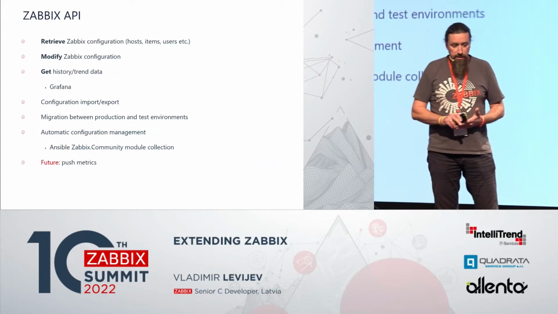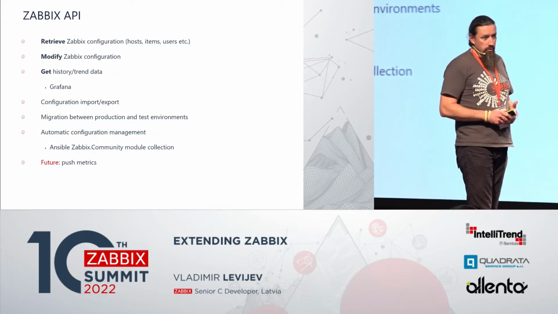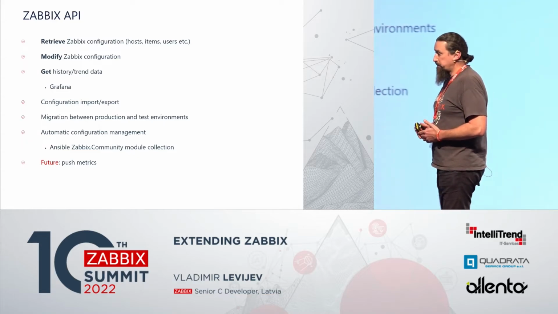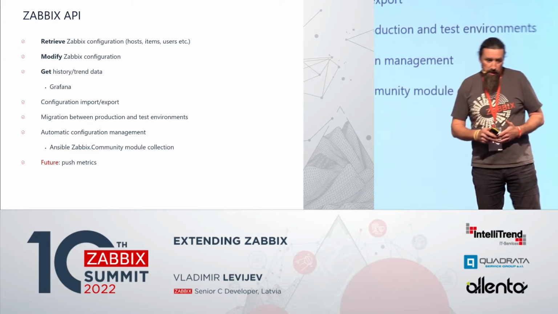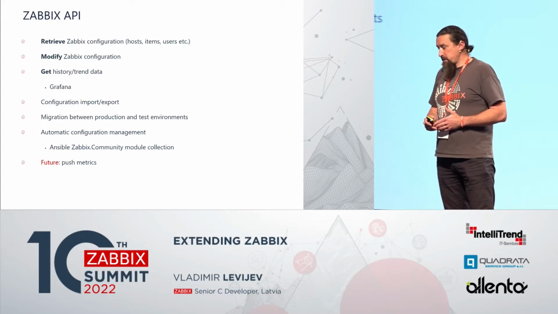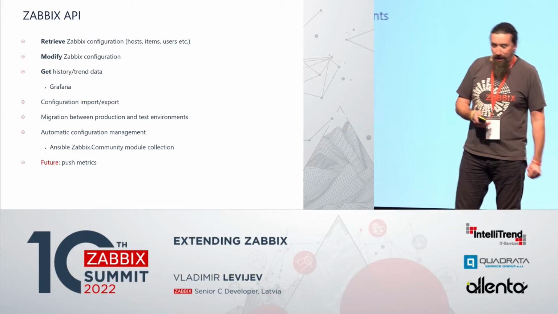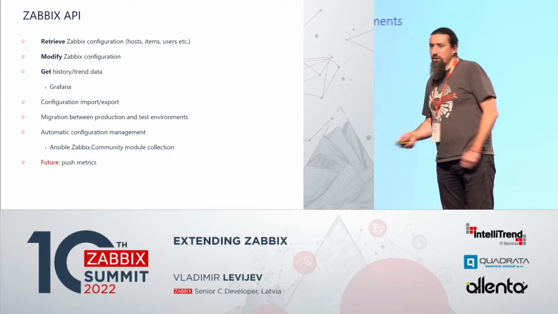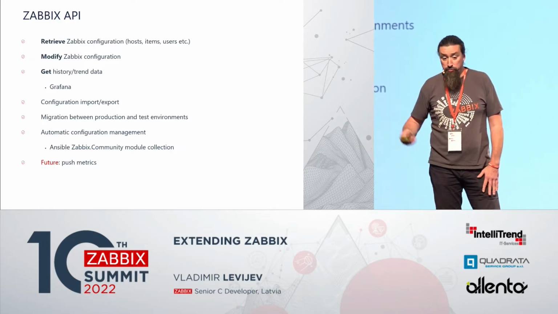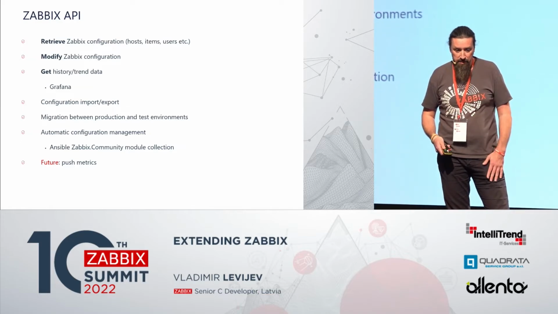In the future, it's idea to add also support for pushing values through Zabbix API. I'm not saying anything is already done in this regard, but at least sometimes users ask for this feature. We have Zabbix API, we control configuration and stuff. Why not push also values using that instead of using a Zabbix sender or implementing Zabbix sender protocol?